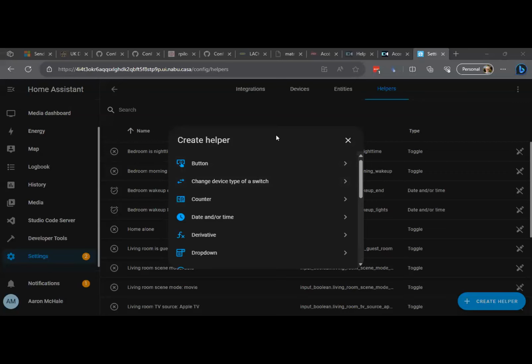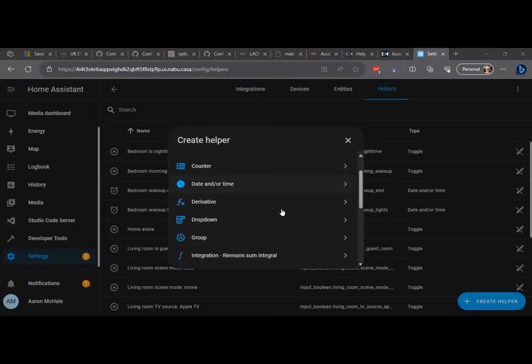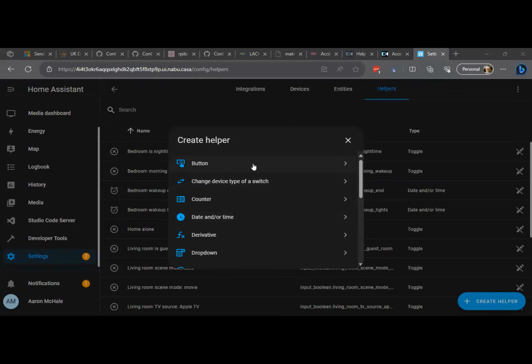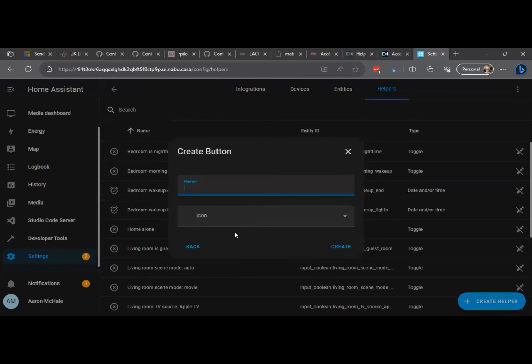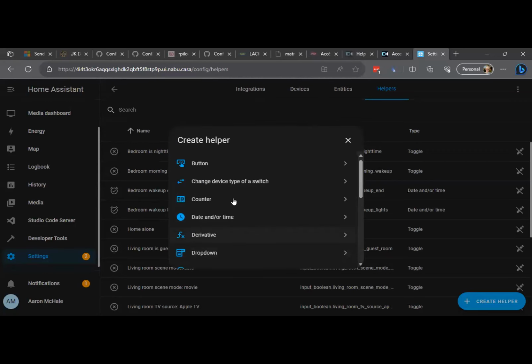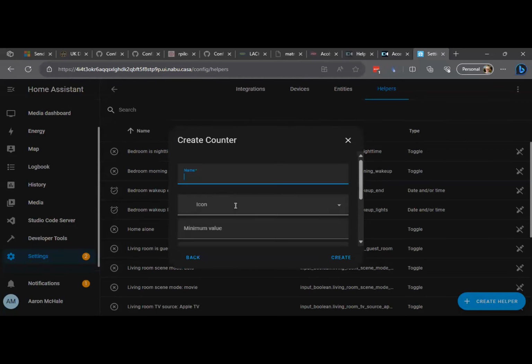Yes. Basically what we're looking at here is in Home Assistant, they have the concept of helpers, and you can decide what type of helper. So it's very similar to selecting a field in Drupal. This is a modal for create helper, and it gives me all of these different options. If I click on one like button, it takes me to the second step where I can give it a name and an icon. But I can also click back if I want to select a different one.